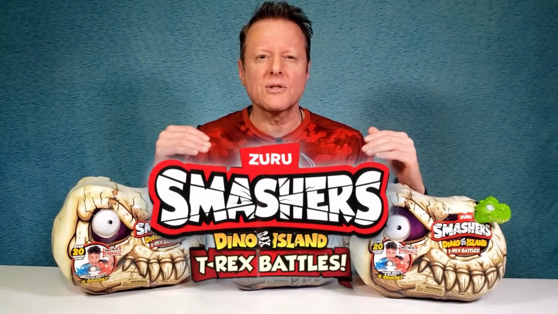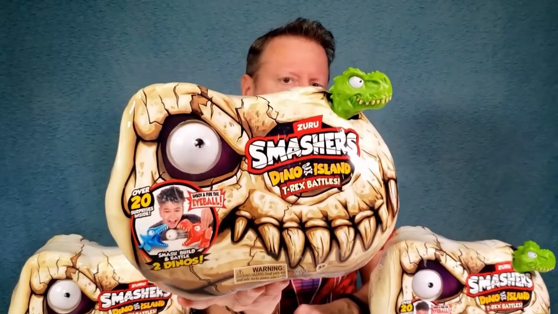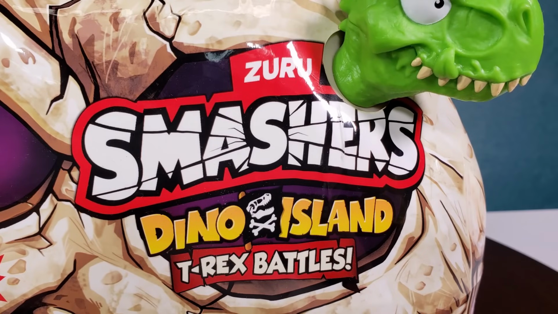Hey, we got the all-new Zuru Smashers Dino Island T-Rex Battles, and it's the mini version. If you watched our other one, it's the big version. They came with the red head and the black head. These are green heads here. You see right there, he's got a green head with his green tongue hanging out. Just looks goofy. And he's got this big eyeball here, and it says Zuru Smashers Dino Island T-Rex Battles. It doesn't say mini, but it is the mini. Notice the head, they are a lot smaller than the originals.